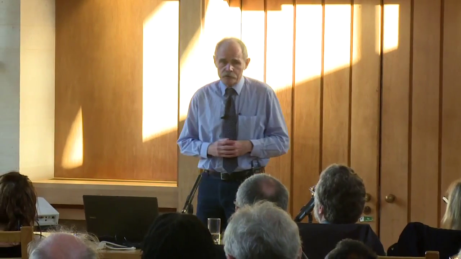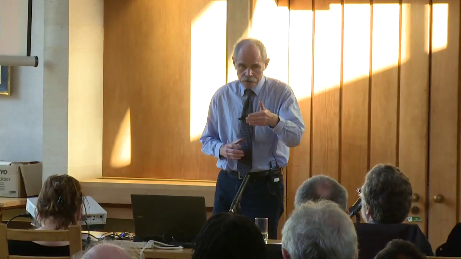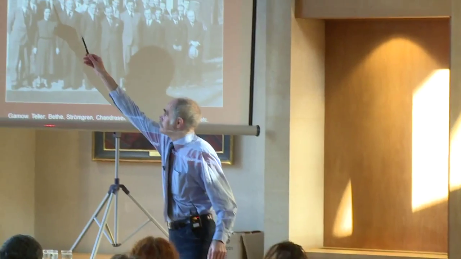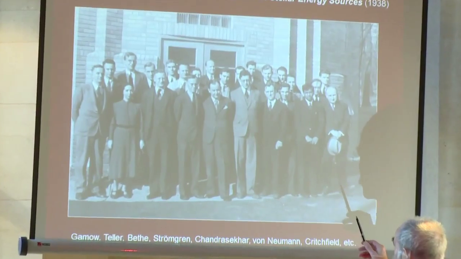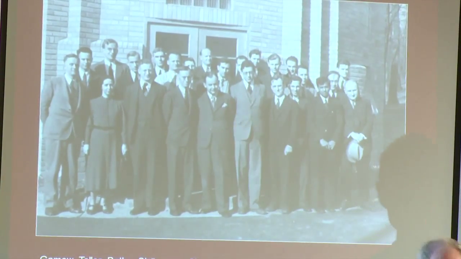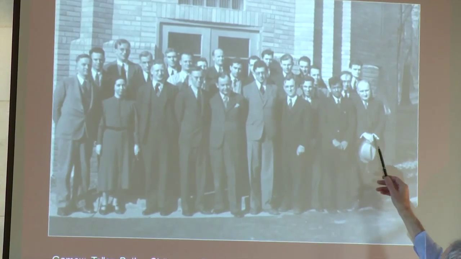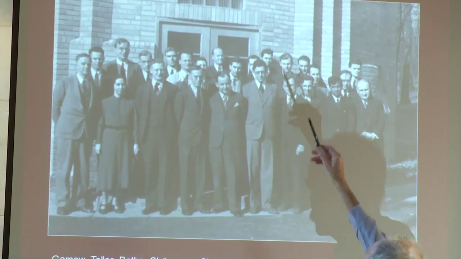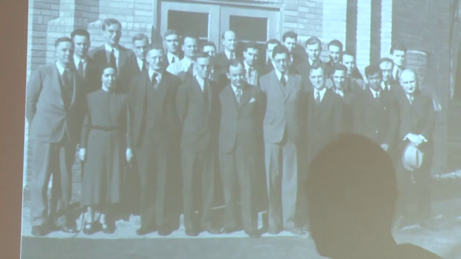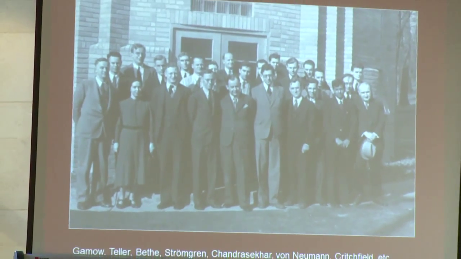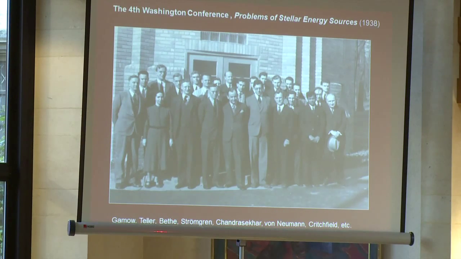The real beginning may well be said to be a very important meeting held in Washington DC in 1938, organised by George Gamow, who in the meantime had escaped Soviet Russia and gone to the US. At this meeting we have Gamow and his collaborator Edward Teller — a Hungarian physicist and immigrant — and various other important people including a very young Chandrasekhar, Spitzer, and not least, Bethe. At that time Bethe knew nothing about astronomy and wasn't really interested — he was a nuclear and quantum physicist — but he had this amazing ability to absorb knowledge in a new field very quickly.